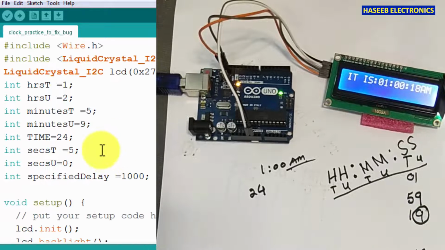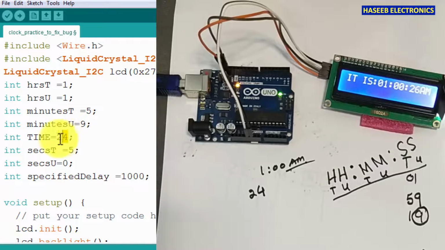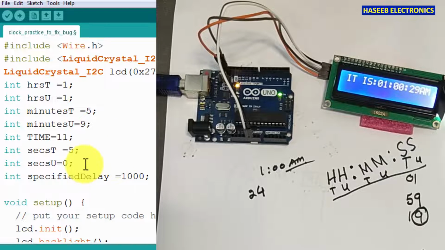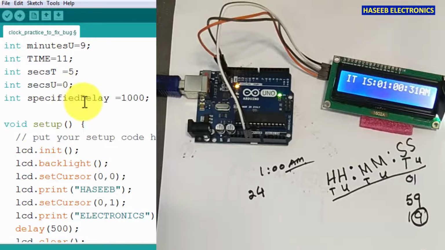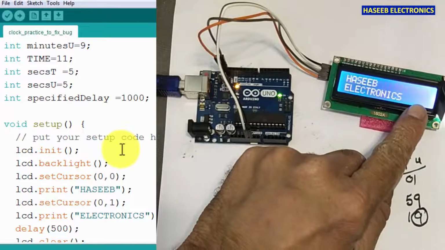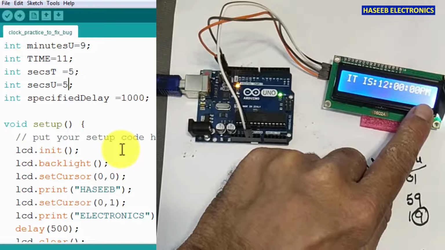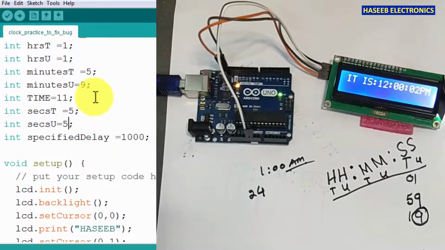That's good. Now we will change the conditions again. We will say 11:59, time is the 11th hour and 55 seconds. Let's upload it. I provided for test purposes 11:59 in the noon. Now the time will be AM and then it must switch to 12 PM. Yes, that's good. Now we will shift the time to the 23rd hour in the midnight.